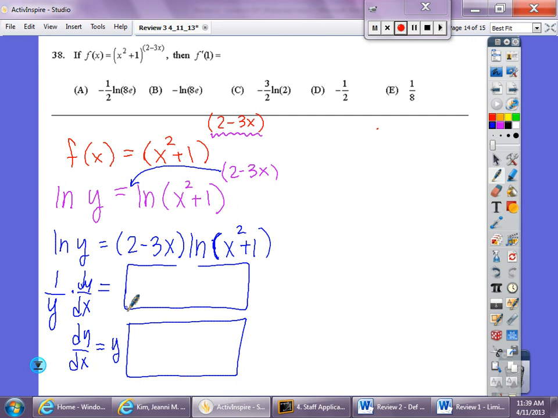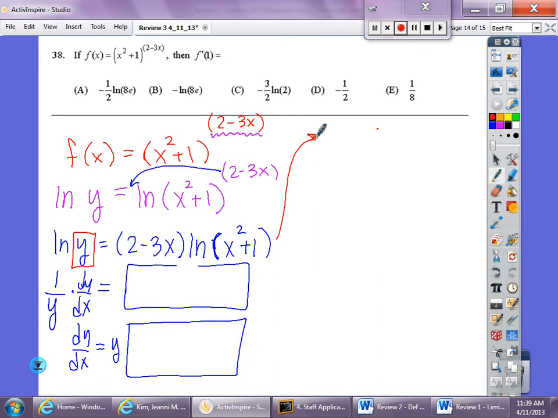It seems like a lot. Make sense? I'm putting blanks here. Is everyone clear on what goes in that box? That's one method. We ended up having to do implicit because y was not by itself. So your other option, get it by itself. How can I get y by itself?